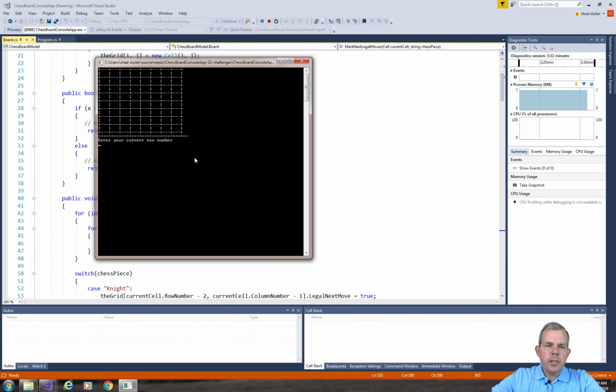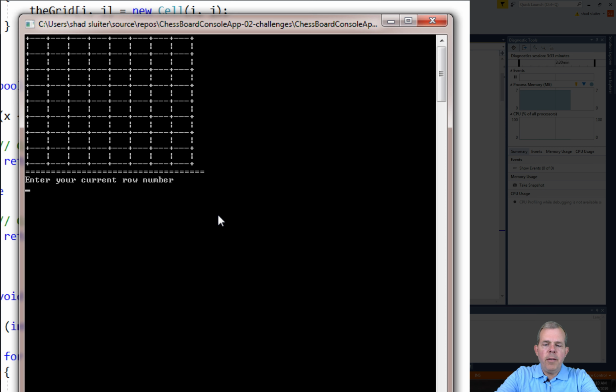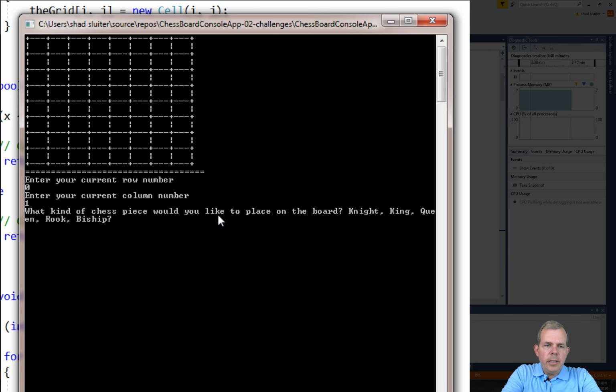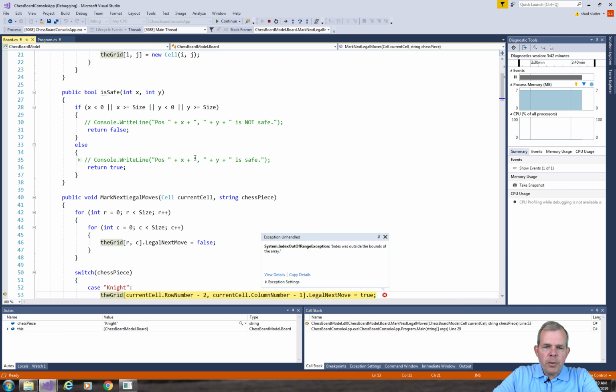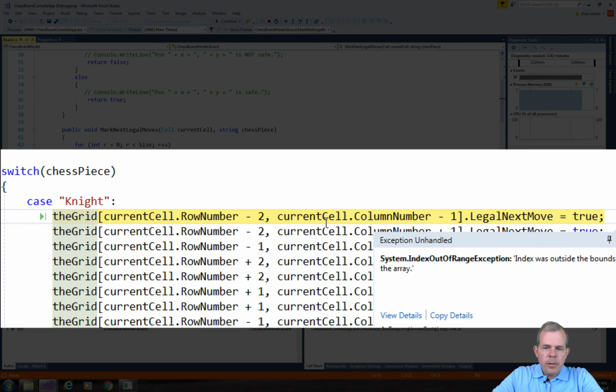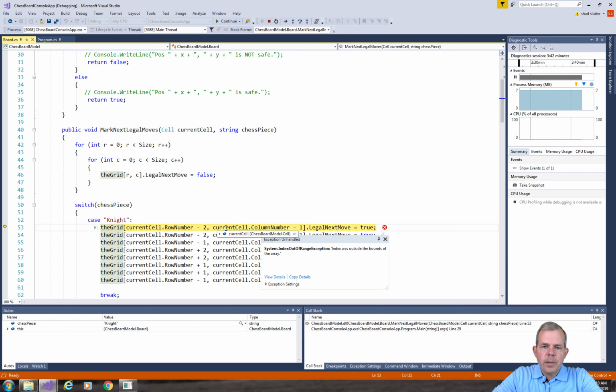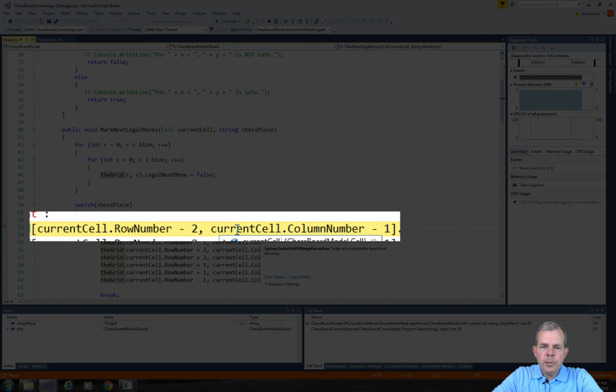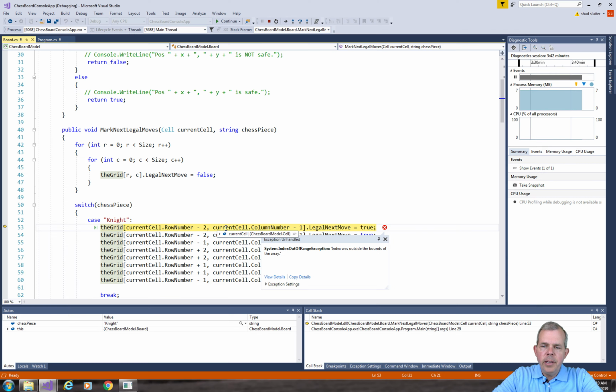So I have a finished challenges on the screen here. If I put a knight at cell number 01, you can see that, let's see, type in knight, and you can see that I have a crash. It says the program is out of bounds here at the first line. So how do I know it's out of bounds? I look in my errors, and it says index was outside the bounds of the array. So the legal move of up to and over 1 is not on the board, and so it crashed.